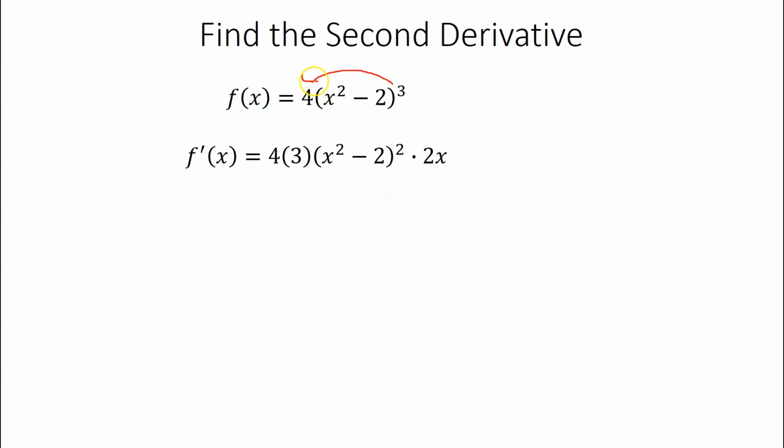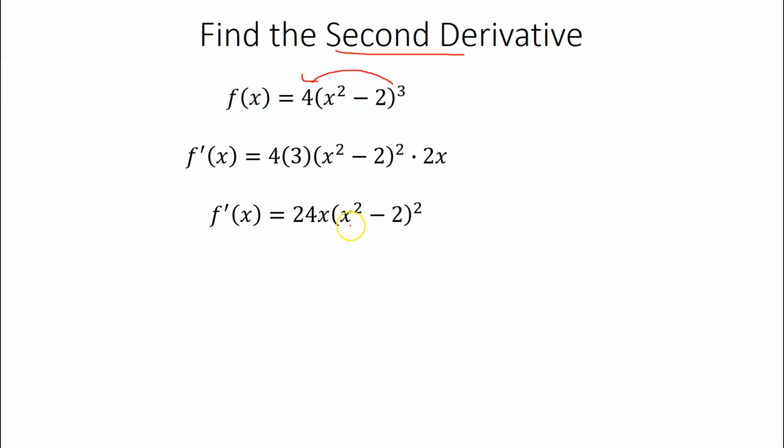I will give you a hint. If you're taking a second derivative, you're going to want to simplify this as much as you can before you take that second one. So here I'm going to put the 2x together. This is 12 with the 2x, 24x. Okay, and now I could take the second derivative again here.